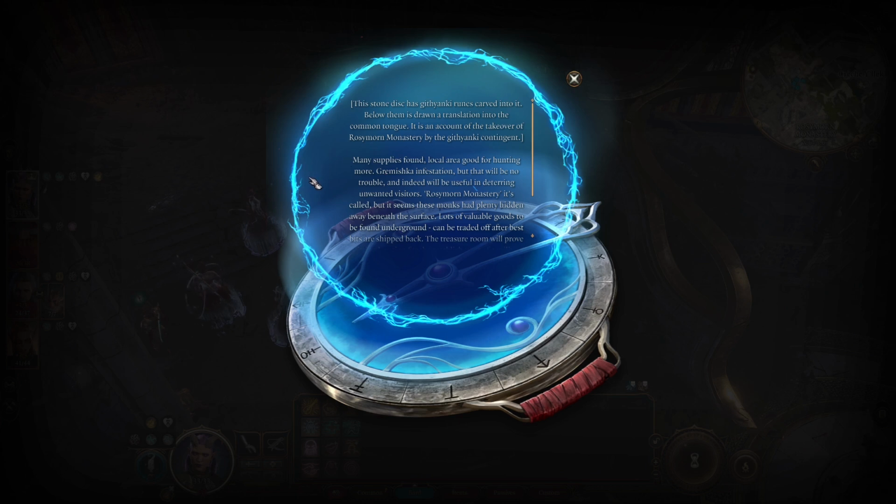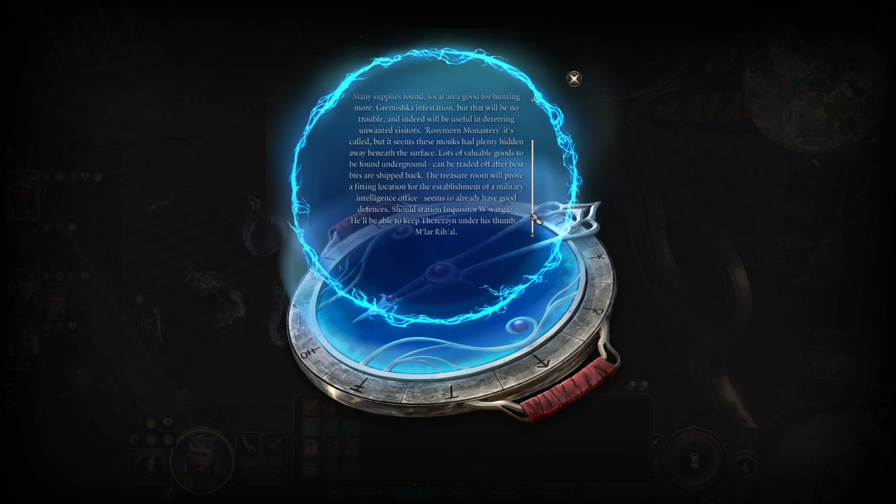"Many supplies found. Local area good for hunting more. Grimishka infestation, but that will be no trouble, and indeed will be useful in deterring unwanted visitors. Rosymorn Monastery, it's called, but it seems these monks had plenty hidden away beneath the surface. Lots of valuable goods to be found underground can be traded off after the best bits are shipped back. The treasure room will provide a fitting location for the establishment of a military intelligence office. Seems to already have good defenses. Should station Inquisitor Wargaz, he'll be able to keep Therizin under his thumb. M'lar Real."